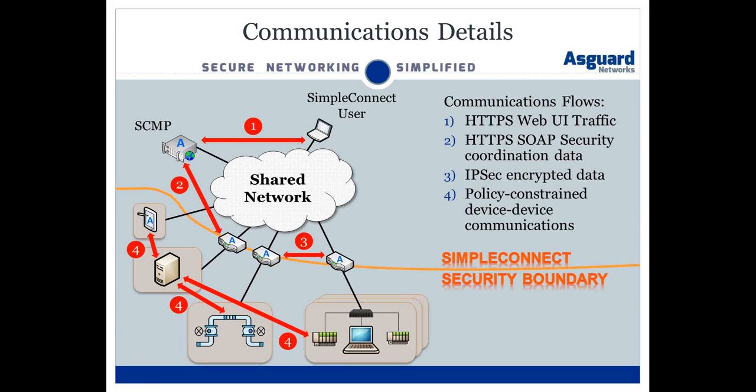This depicts some of the communications flows that are happening. So we have our management platform, which presents a web-based user interface to a user or administrator. The security appliances communicate with the management platform using an HTTPS web services protocol based on Trusted Computing Group standards to obtain their private network memberships, so this is that cryptographic whitelist, and their security policy configurations, and their network rendezvous information. So how are the security appliances going to communicate or reach one another when they need to establish these tunnels? And then the security appliances, in response to communications, will establish VPN tunnels between one another and enforce policy that can constrain the automation equipment's ability to communicate through this private network environment.